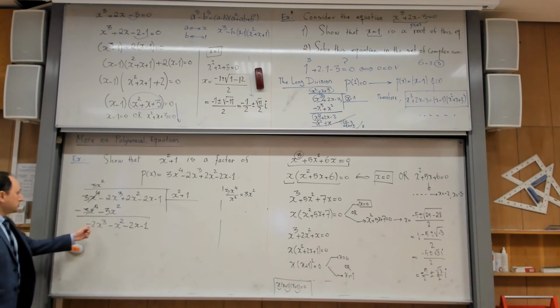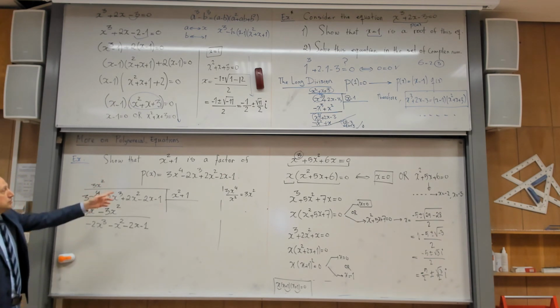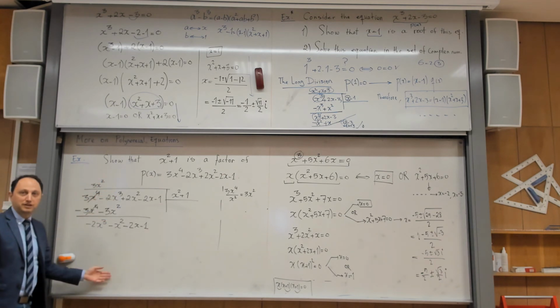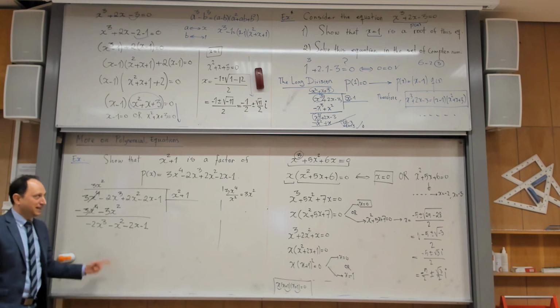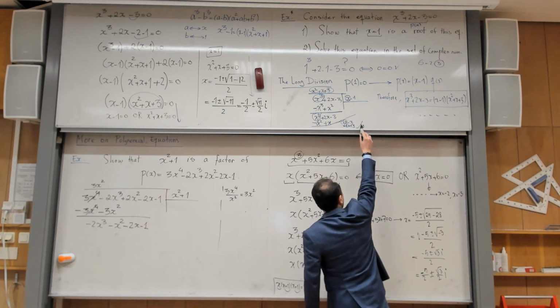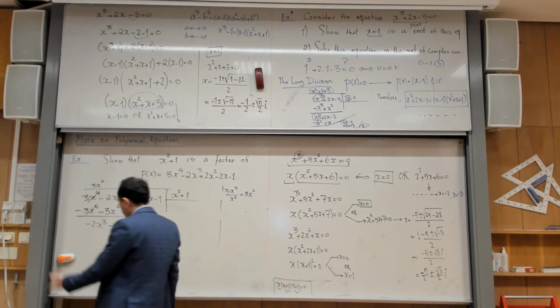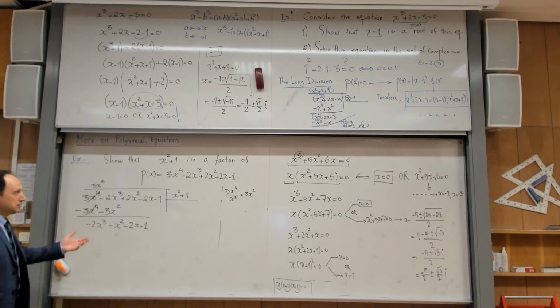Okay, and one more step. You have to continue this step. If the claim in the problem is correct, I will end up with the remainder 0. By the way, that one is called the remainder. So this number that you get here is the remainder. In this context, we only need the remainder 0, but that's not always the case.